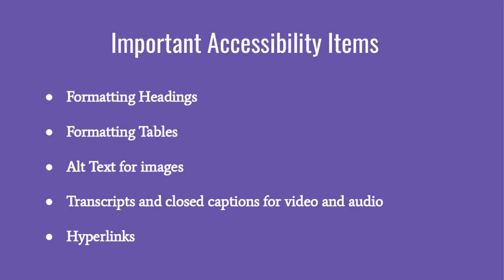And for people who are visually challenged, images need to have some kind of alternate description, so that when the screen reader reads it, it will give a description if that image is conveying content. And of course, your videos need to have closed captions or audio podcasts need to have transcripts for those hearing impaired individuals.